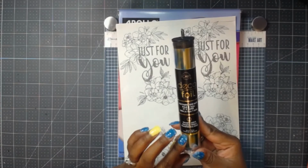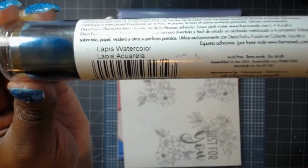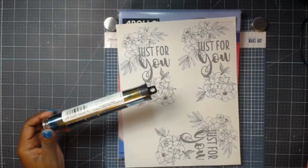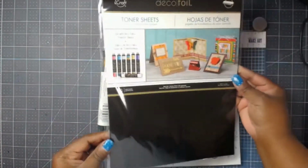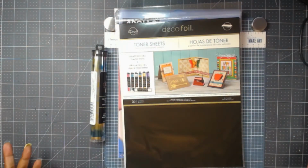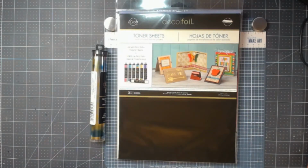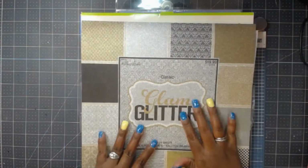And I am going to bring in some Decofoil. This Decofoil is called Lapis Watercolor. I really had in mind doing a nice, elegant card for this video and something that could be mass produced. So I'm going to bring in the toner sheets that are also by Decofoil. You can use that with your laminator or your ink machine, and this will allow you to transfer that Decofoil onto these transfer sheets in order to create a background.